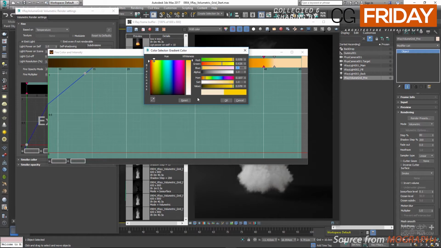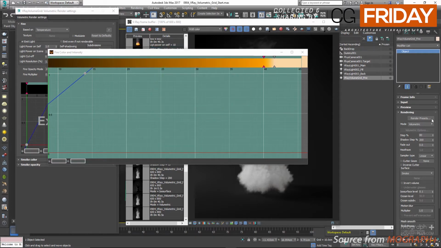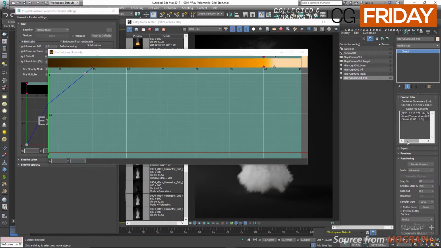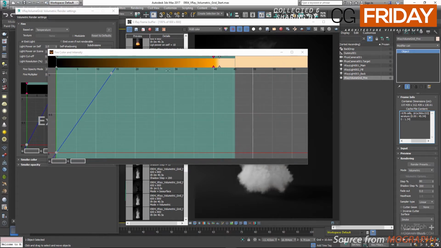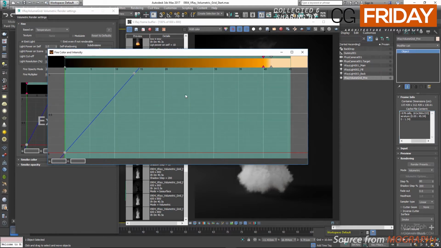Basically what we are doing here, if you select the volumetric grid and go to its frame info rollout, you can see the temperature channel that we are currently using as the source for the fire has a data range from 0 to 45. And if you take a look at this diagram here, as you're going from 45 to 0 and change the colors at that range, we are specifying the color of the fire at its highest point, which is 45, and to its coolest point, which is 0, or its lowest point. I hope it makes sense.